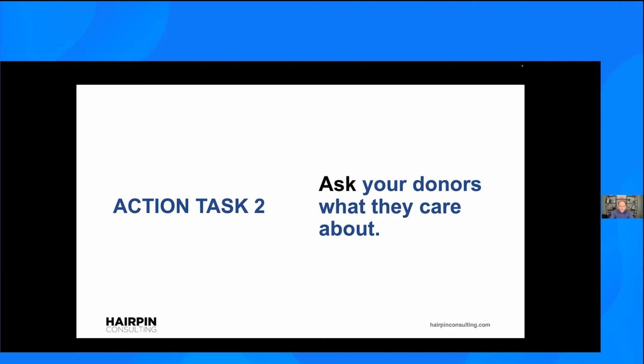A few years back, and this is a story to this point, I had worked for a local food bank, and when I was working there, we actually acquired a food rescue nonprofit. When we acquired them, the decision was made that we were going to keep that organization having its own branding and its own message because we felt the brand was strong enough to support itself. And so, in charge of fundraising for both orgs at the time, I started digging into this food rescue nonprofit. And I saw that their marketing talked all over about feeding people.